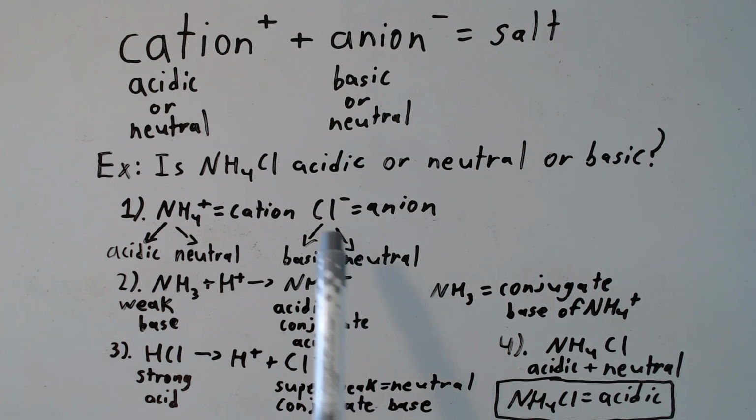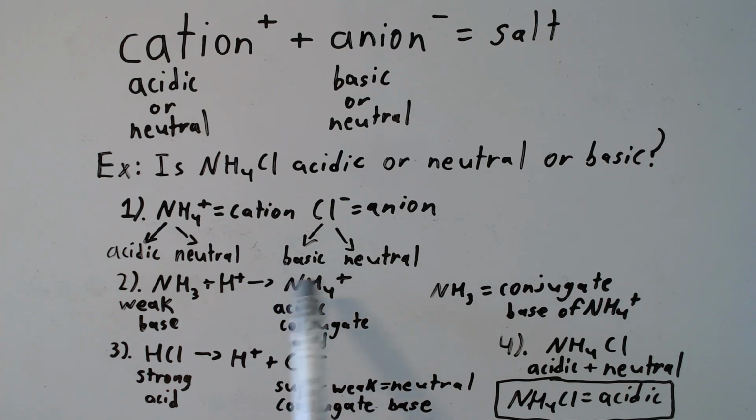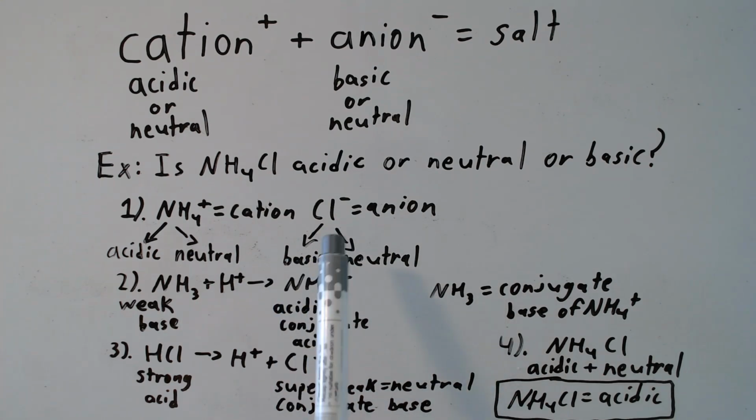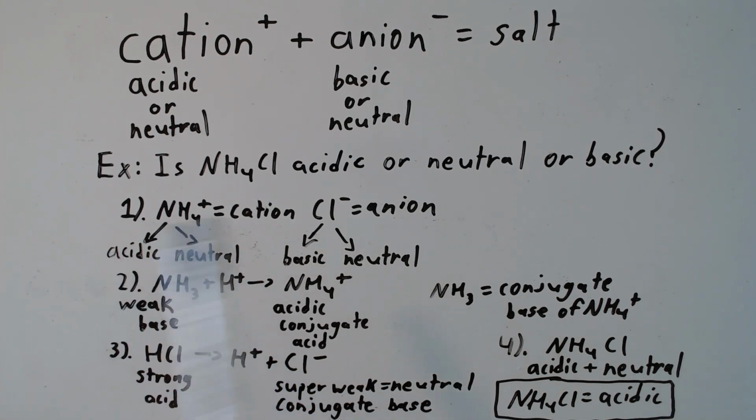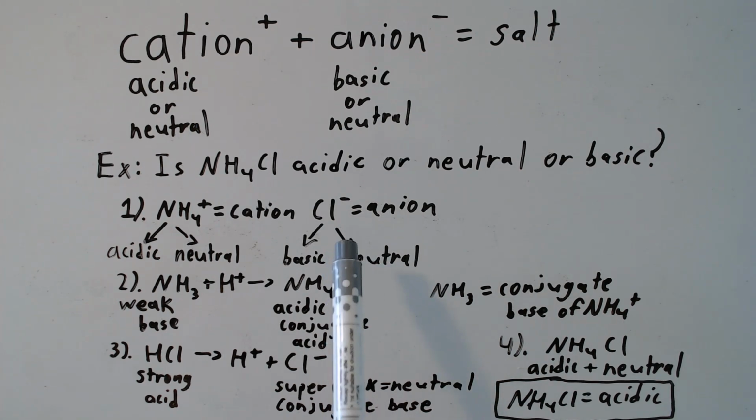And now let's see whether the Cl minus is basic or neutral. Again, we take its conjugate. In this case, since it could be basic, we take the conjugate acid of the Cl minus. For example, here, since this could be acidic, we could take its conjugate base. Since this could be basic, we take its conjugate acid. And the conjugate acid of Cl minus is HCl, because it releases one H plus and then the Cl minus results. They only differ by one H plus.